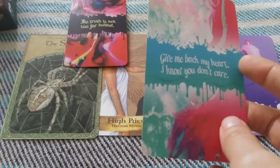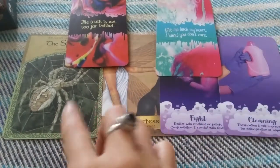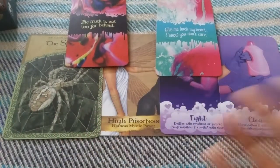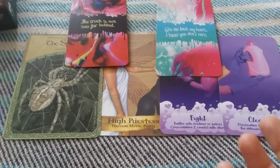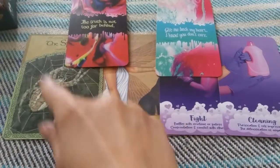Give me back my heart is actually give me back my creativity, because it's like it won't matter. It seems like you think whatever you're creating will just be passed. Nobody cares about it. Nobody will actually care what you're doing. But I feel like, no, that's not true. That's what we're hearing here.